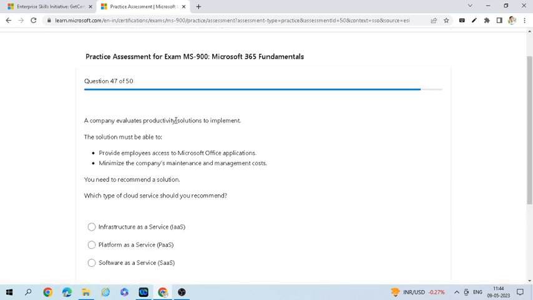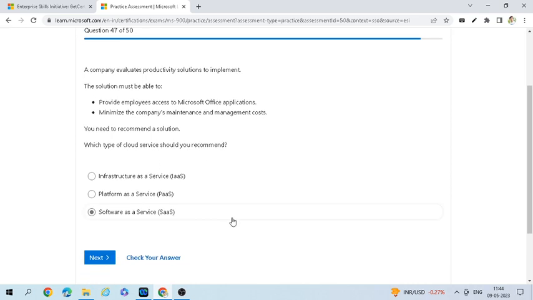A company evaluates a productivity solution. The solution must provide employees access to and management of Office applications and minimize Office maintenance and management costs. You need to implement a solution. Which type of cloud service do you recommend?